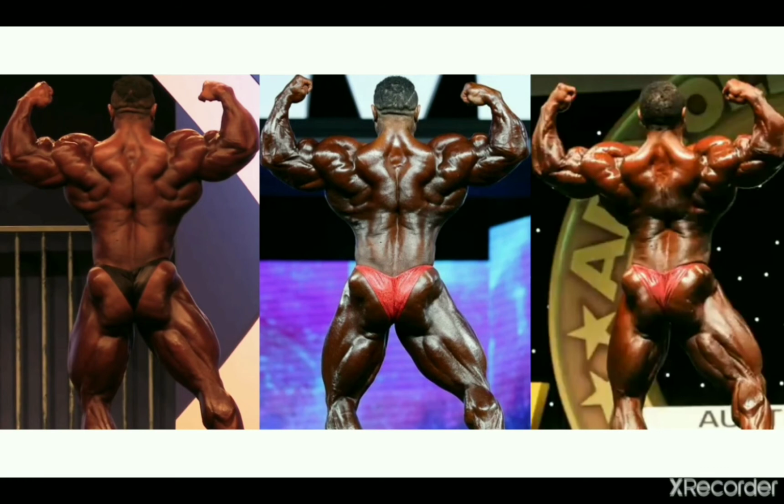The back double trouble. I don't know about you guys, but for me, this is going to the 2016 Bodypower Pro. His lower back, in my mind, looks the best. The delts and arms hold up to the other versions, and then you look at the glutes, and I have no idea what happened there.